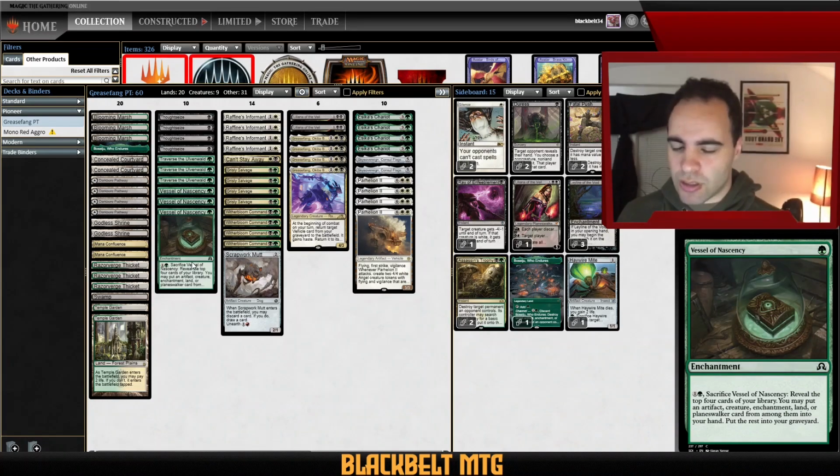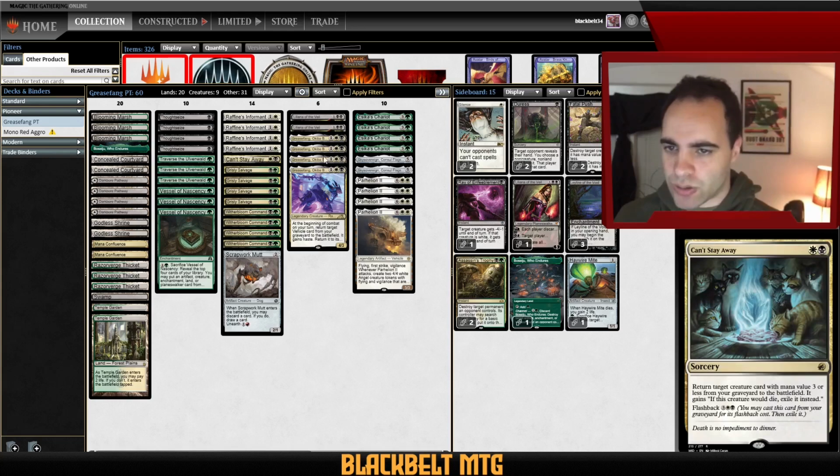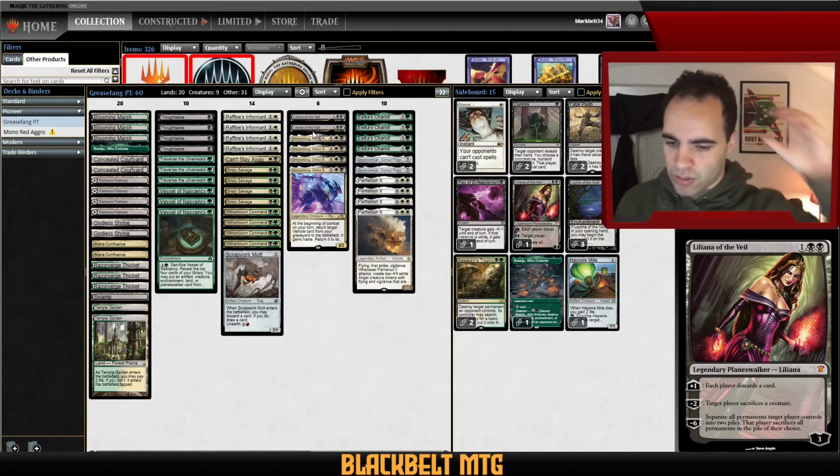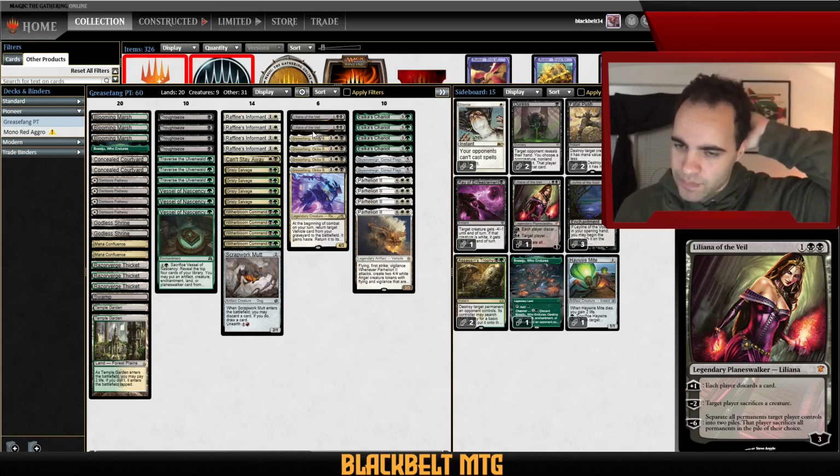Vessel of Nascency is just another way to dig for stuff in the first few turns and fill your graveyard up. We have one Can't Stay Away that can just be used to reanimate a Greasefang. Again, another two-mana way to get an extra Greasefang. I do have 2 Liliana of the Veil, so there are different versions. Again, this was built on the Pro Tour shell that a team ran.